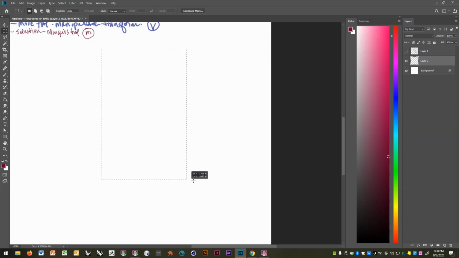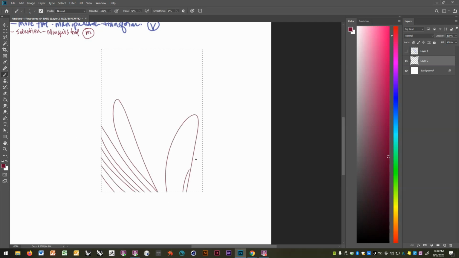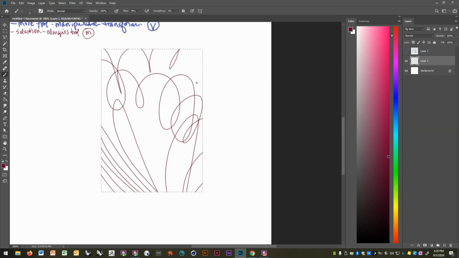All right. Once I've done that, the only part of the canvas that can be impacted with anything is inside of this selected area. So if I go back to my brush, anything I do will stop at the parameters of that selection.